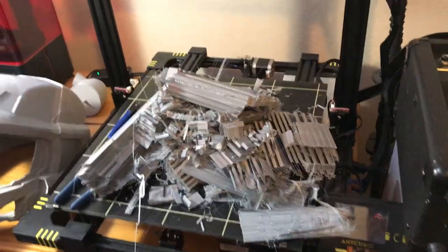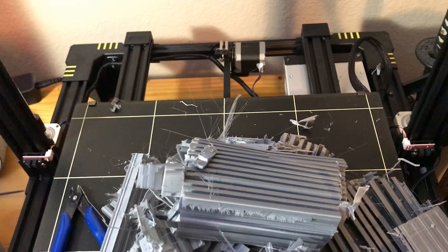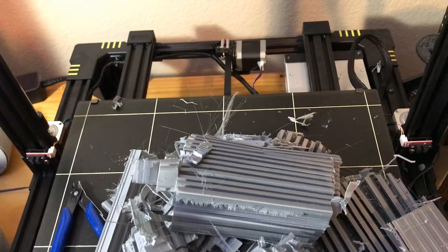As soon as I clean up this mess, I'm going to start printing. I think I'm going to start with the legs next. I know I was going to try and print all the pieces, like the back and everything else, but I think I'm going to start going on with the legs.